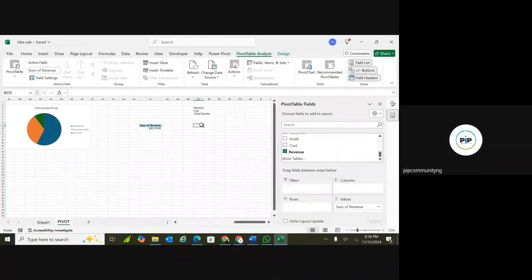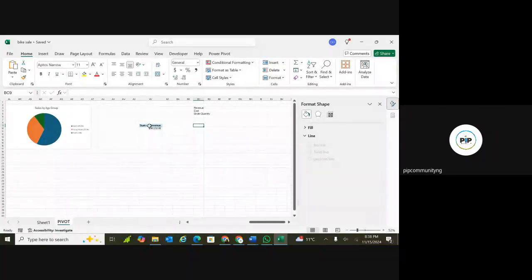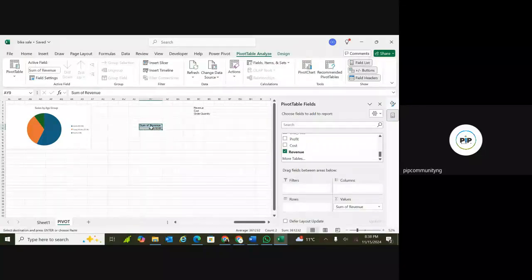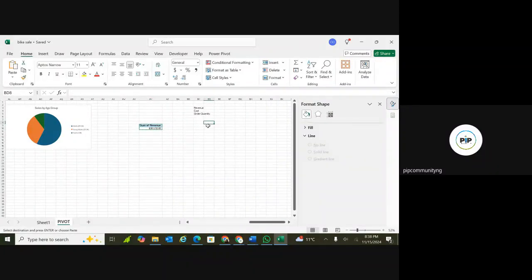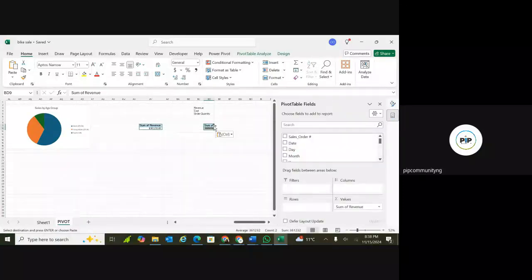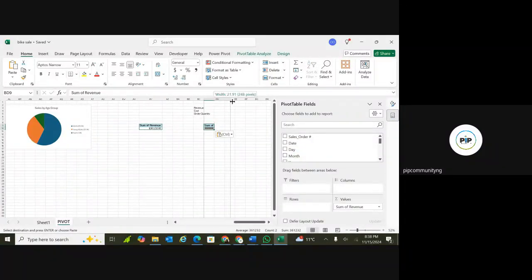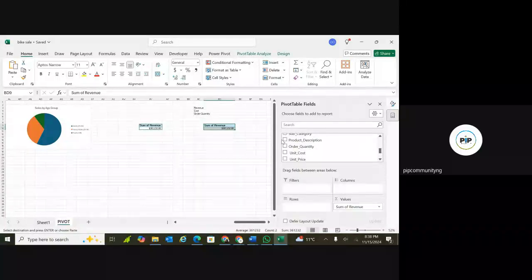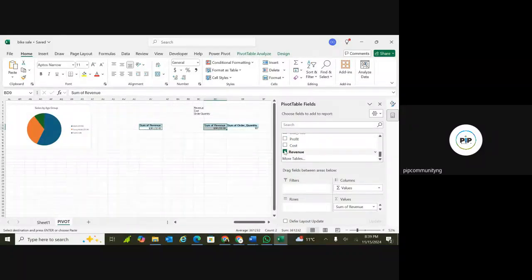Then we can come here now and have another. Let me just copy this. So I'm going to create another pivot table. I'm going to copy this pivot table now and paste it here. So this one we've created is still sum of revenue, but I'm going to change it now to, what's it, cost? Is that right? Cost is not a KPI. I'm going to change to order quantity. So we have order quantity here. I'm going to delete that revenue that was there before.